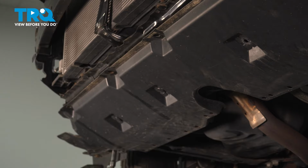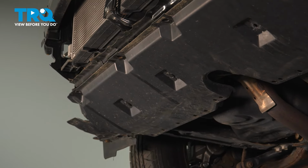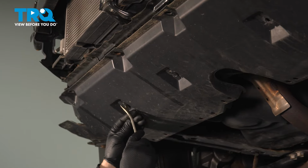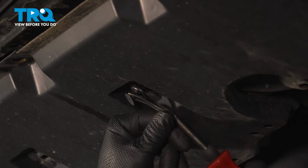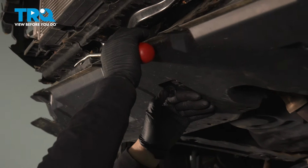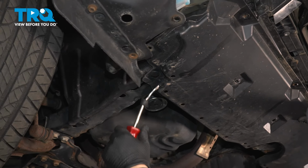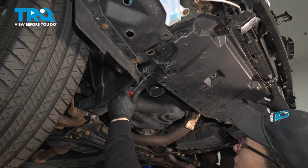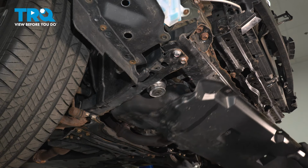Same 10mm socket. Now I'll get my trim tool and take that piece out, those 2 clips out. So with a trim tool, we're going to go right in and just pop this clip right out. There we go. Take this down. There's also a clip right here, which I was unaware of because the other side is missing. So let's take that one out. There we go. And then take our shield down.